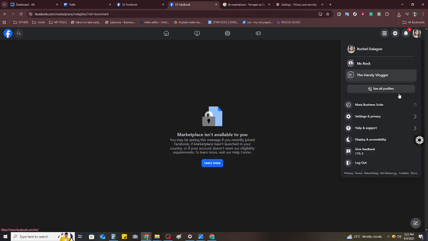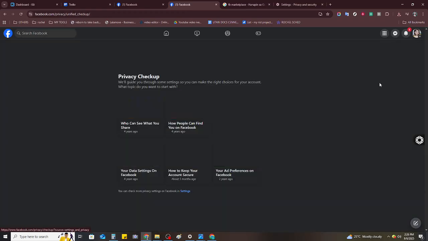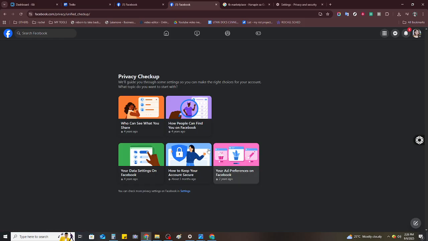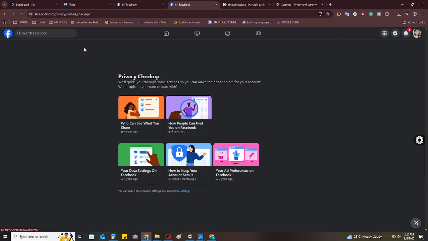Next, it's time to directly access the Facebook Marketplace through a web browser. Open your browser of choice and type facebook.com/marketplace into the address bar. By doing this, you can determine whether the issue is with your device application or your account. If the marketplace page opens successfully on the web version and you're able to navigate it, this indicates that any problem lies within your Facebook app and not with your account settings.